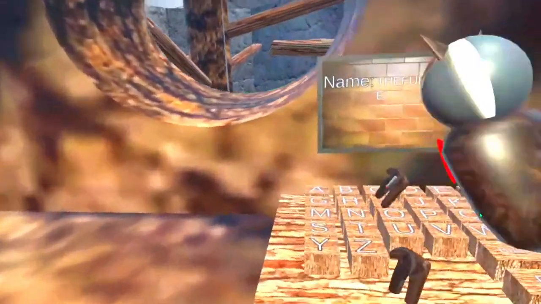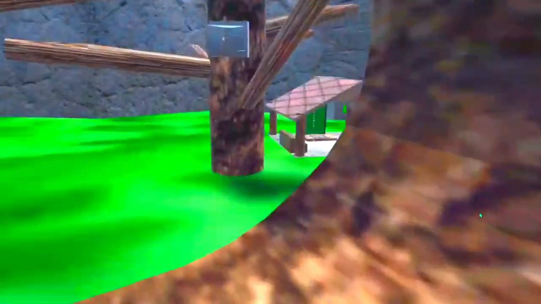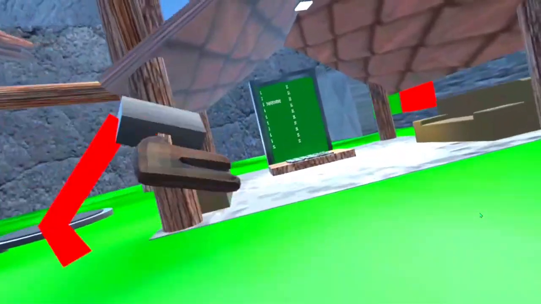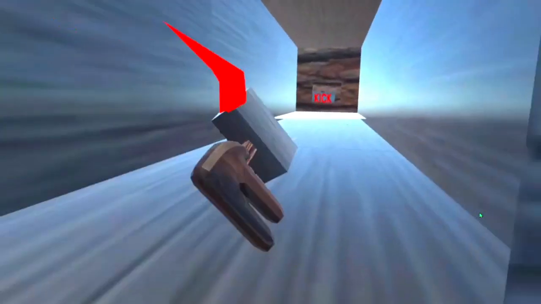I'm gonna join a different server so I don't accidentally kick anyone. But let's get into the review. So, two other people are on, but here's the mod room. Red is to open, green's to close. This is where the kick hammer is and the admin badge.